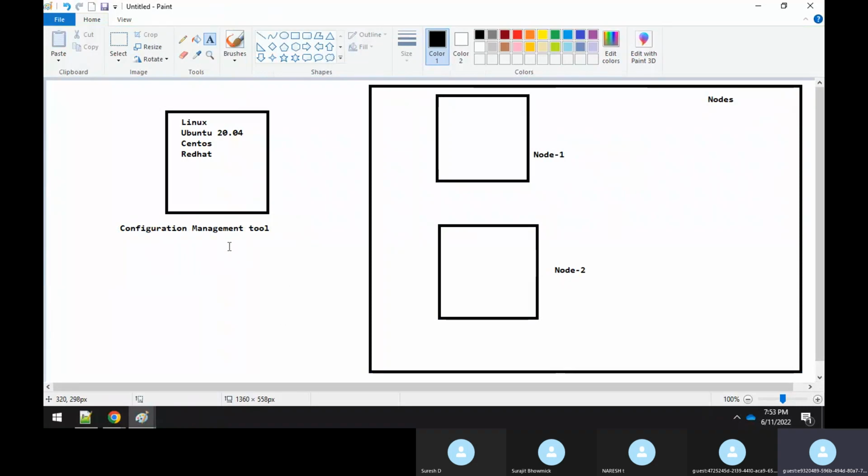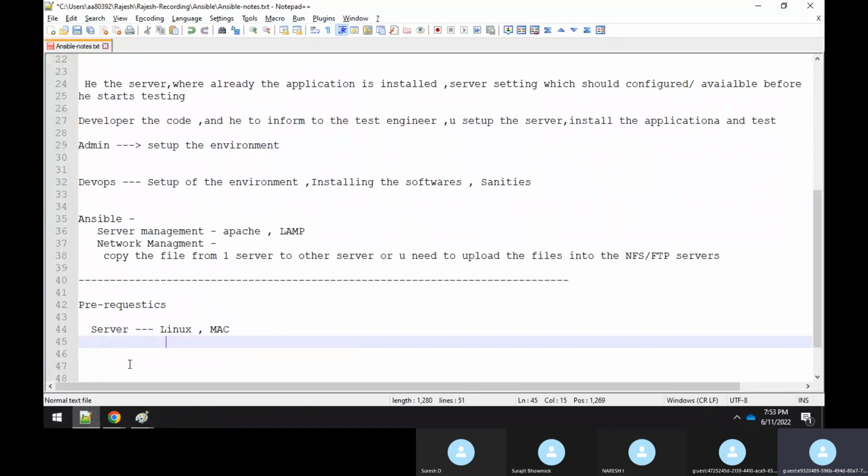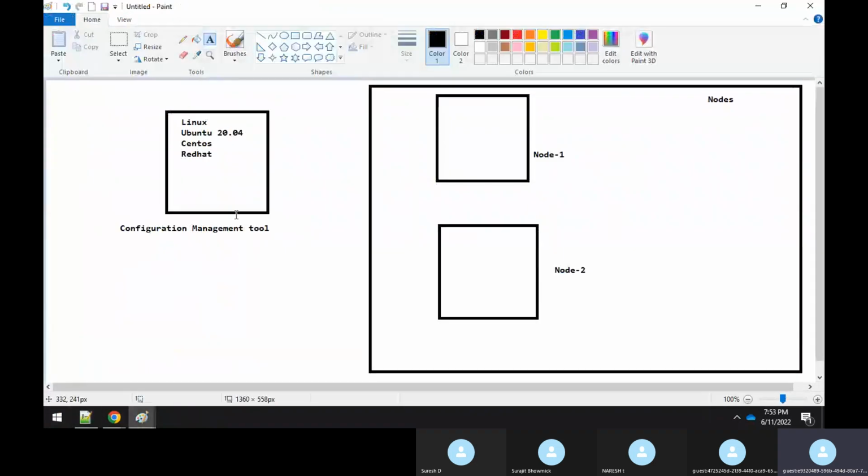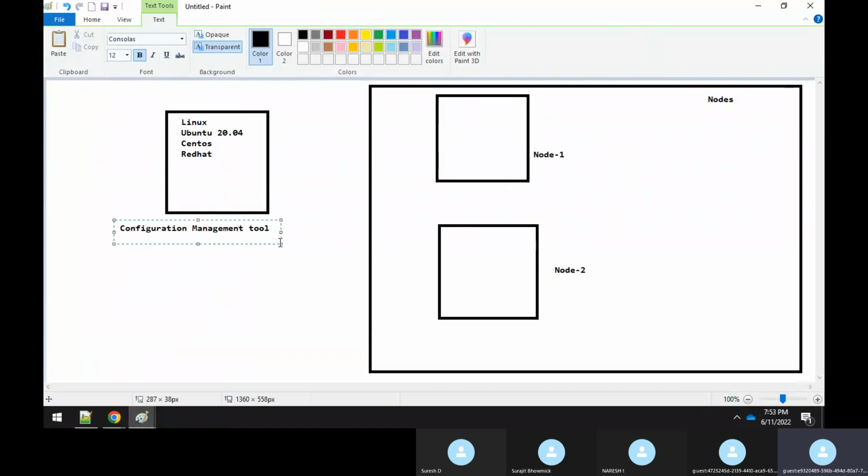Here, guys, there's one more important thing which I have to tell you before we start understanding the prerequisite. Now, when you have this kind of setup, right now I'm not mentioning which configuration management tool we are using. Either you can use Puppet or Ansible or Chef, any configuration management tool.